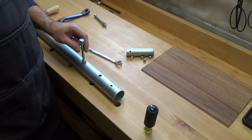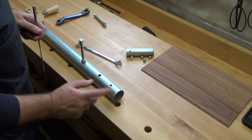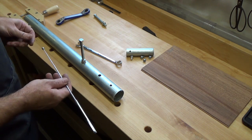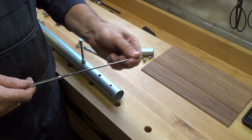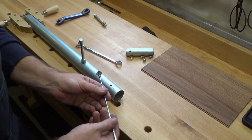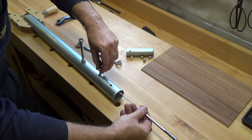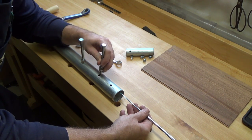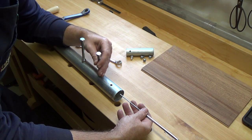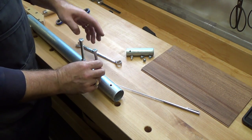Well, you can see we've already got the one bolt mounted in here, and we want to get the second one put in. But how long are your fingers to get a nut into a hole way back here? The spacing on these is 3.5 inches apart, but using one of these extendable magnet pointer kind of things, all I do is stick the nut on the end of that pointer and you can bring it inside. The magnet will hold that nut right at the pipe, because of course the pipe is magnetic, and once you get everything aligned you can just gently start the threads. As soon as you get the threads started, pull the magnet out and there you go. So go ahead and tighten in your bolts.